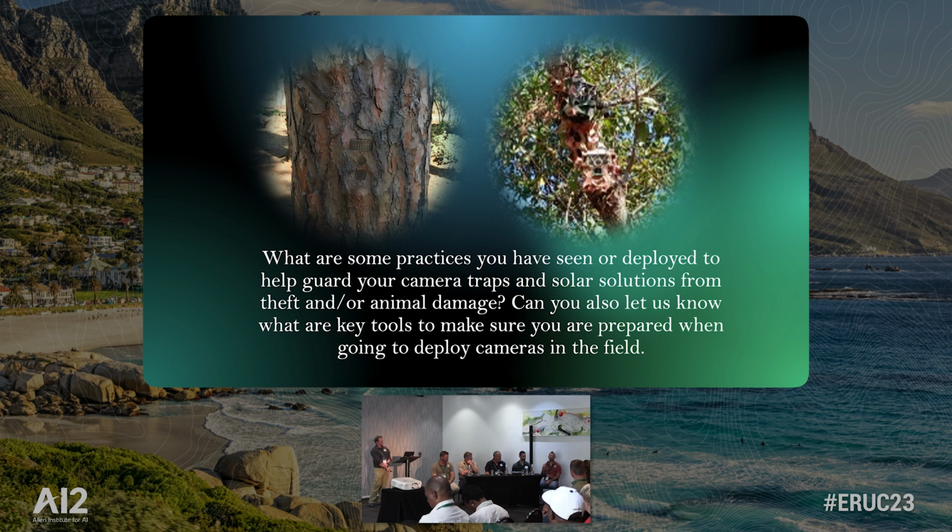Yeah. A lot of the problem comes in with the fact that because you're working in forested environments, especially if you're trying to do any sort of solar power solutions for these cameras to keep them running long term, you end up having to eventually push those solar panels through the canopy or get them into light, which means running cables. And similarly, you're talking about very, very dense canopy, making signal very difficult, especially if you're relying on a GSM network. And so you tend to have to get the antennas up pretty high as well.